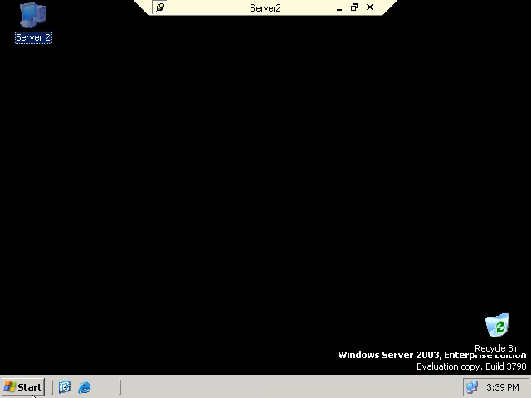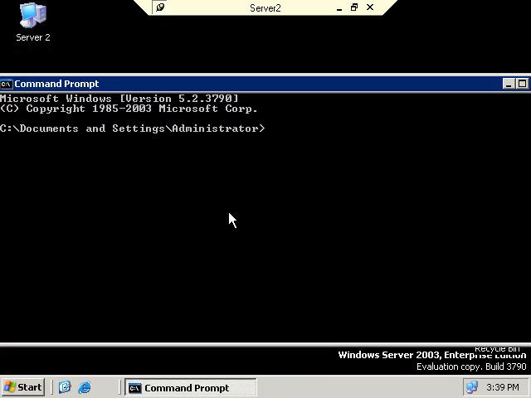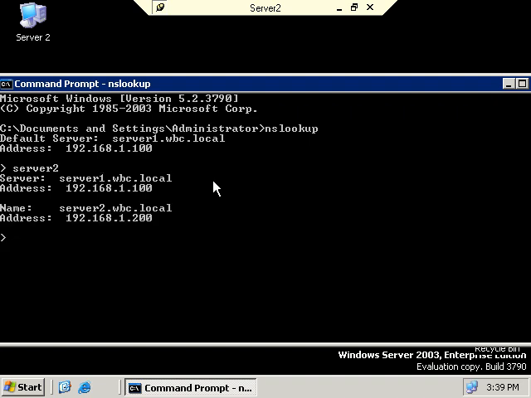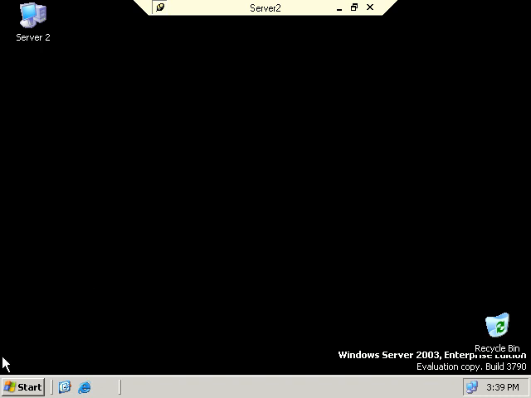So if DNS is set up correctly, if we go in here and run our nslookup command, we should see right now that this is going to work. Okay, and you see right here no error messages. And we should be able to find our own system in here. If we enter in server 2, we see that it comes up with an entry for server 2. So that's a good sign. If you can get this working, like you see right here, where it resolves server 2, then it's very likely that you're not going to have any problems when it comes time to do your DC promo and install Active Directory.